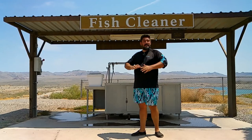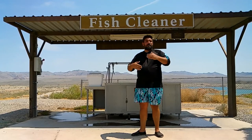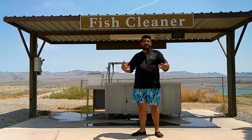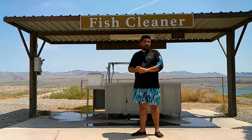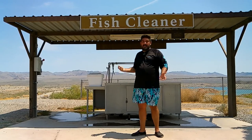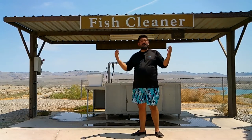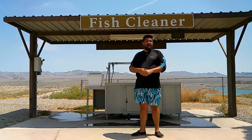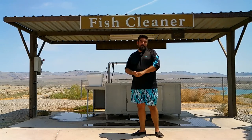Next step is getting your fish on ice as quickly as possible — this aids in the prevention of decomposition and also helps the fish not taste as fishy. Normally this is the part where I hand over to my wife since she's a lot better with knife skills than I am, but we have a fish cleaning station around so it's better to clean the fish here and just take the fillets home. We're only going to use the fillets — we don't need the skin and the head — so I'm quickly going to fillet them and pack them away to take home for cooking.